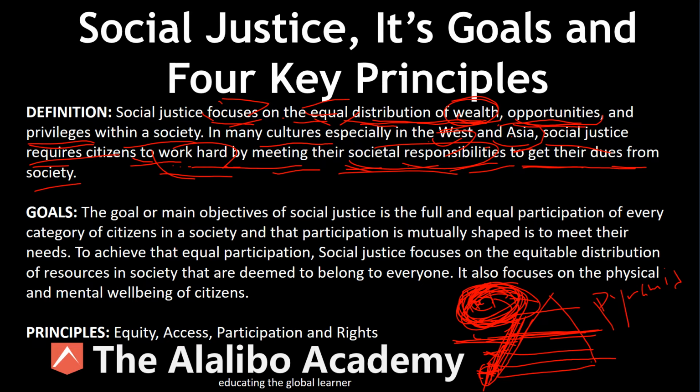That are usually in society, and privileges within society. This is the core of social justice. In many cultures, once again, let's take this point once again. It's important to understand this. In many cultures, again, we use West and Asian, but again, you can find this in African cultures, in South American cultures. Social justice requires citizens to work hard by meeting their societal responsibilities to get their dues from society.